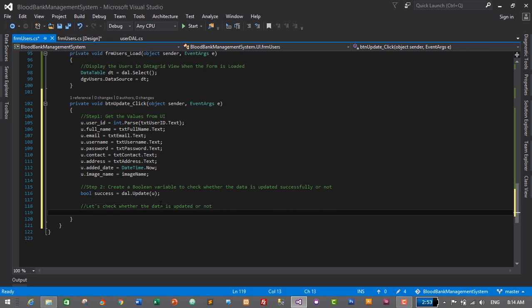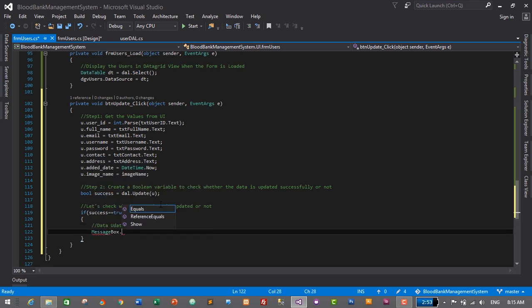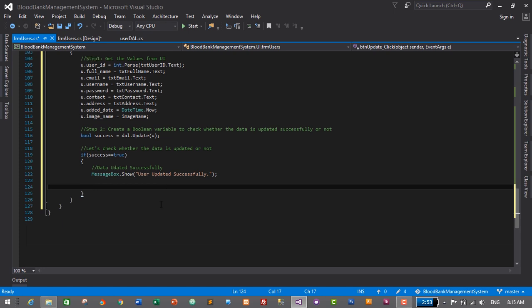So if success is equals to true, then data updated successfully, and will display the message which is message box dot show user updated successfully. And we need to refresh the data grid view as well.